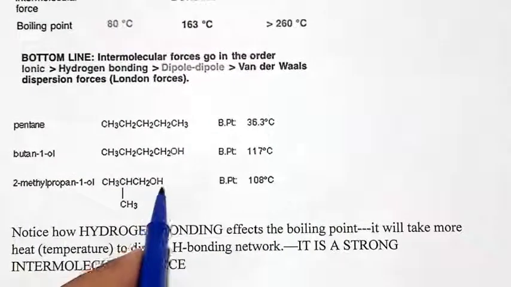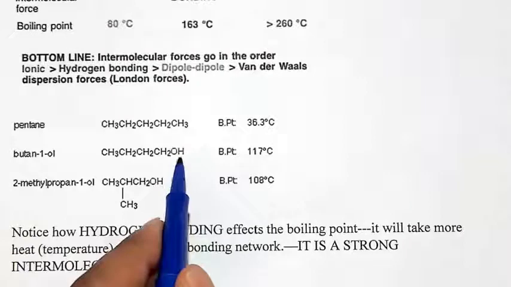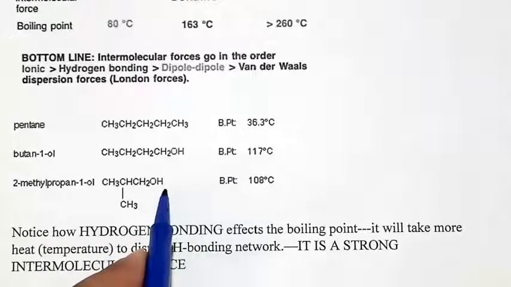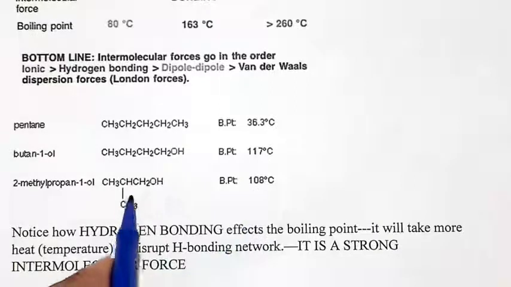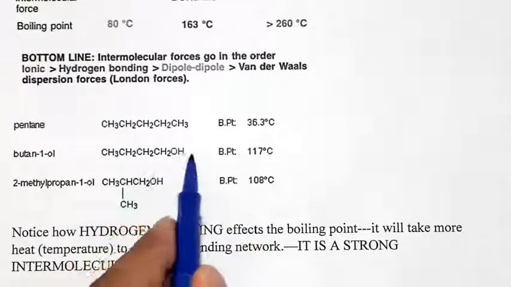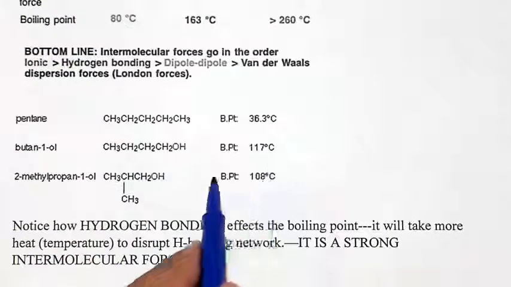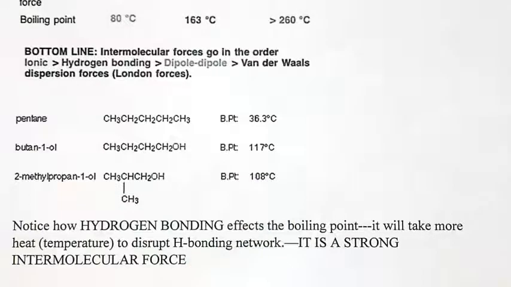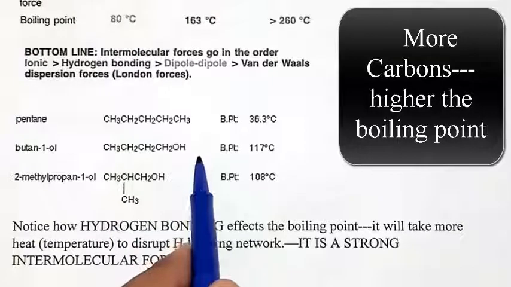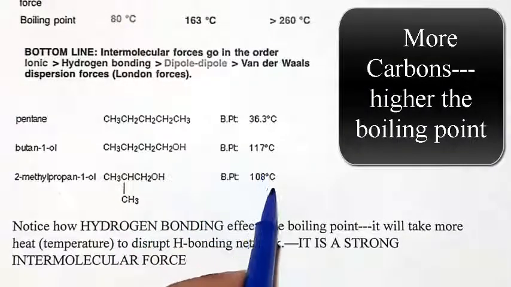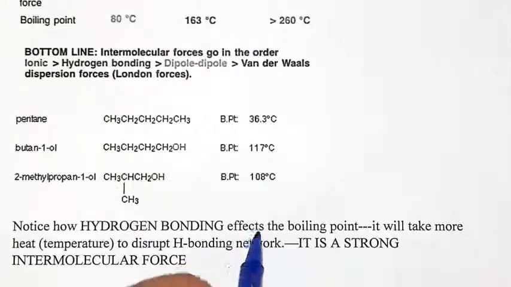And whether you add hydrogen bonds with an OH, or you can add another OH here. Now here you have more carbons, and you have a more branched structure, so that branching, you notice the CH3 is branched, where this is a straight chain. That branching actually modulates your boiling point just a little bit. But usually more carbons, higher the boiling point, the addition of OH or NH or even a fluorine in there will also skyrocket the boiling point.